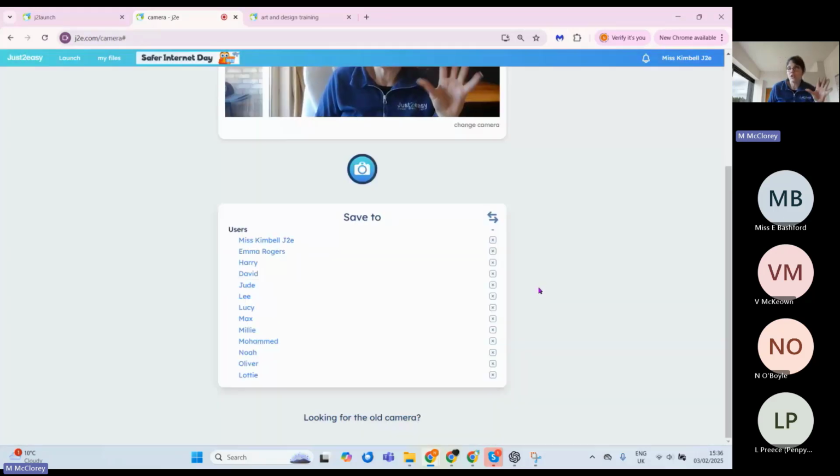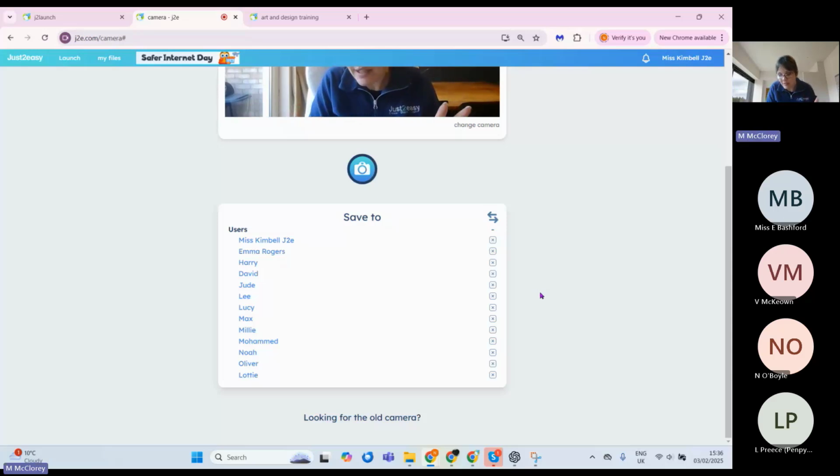So, if you're creating art, maybe going on a digital art walk around the school, maybe you've gone out on a school trip, maybe you've taken photos as a teacher at the weekend that you want them to use, you could take those within your account and then save them, add all the users, and that will save a copy ready for them to import and use into things like JIT Paint. So that is an option. Okay, so that's how we can use the camera.